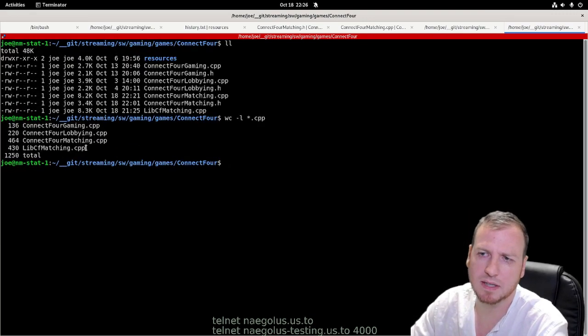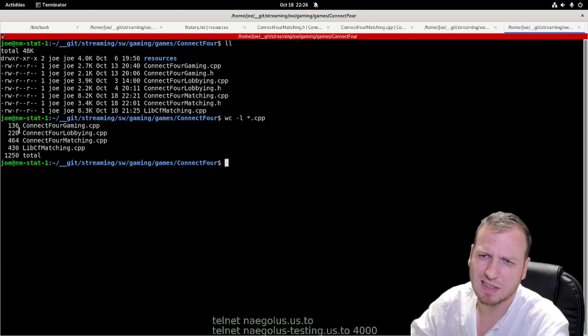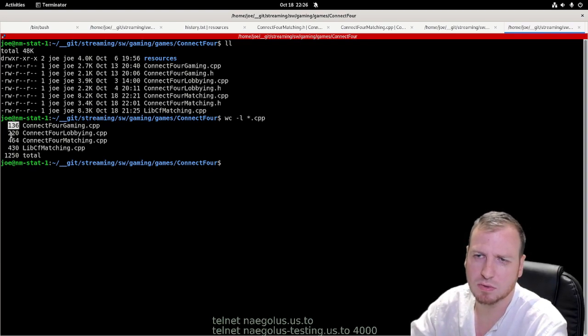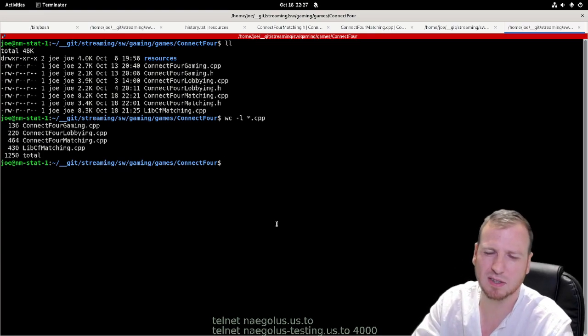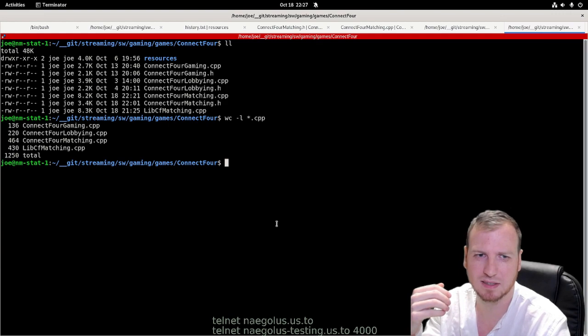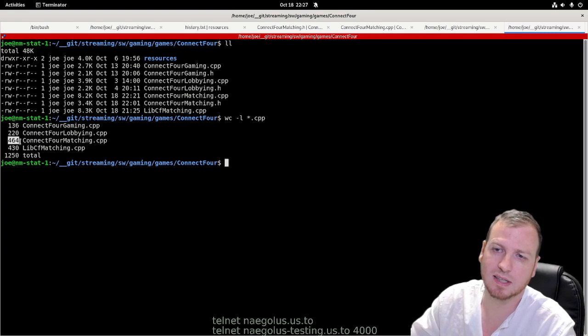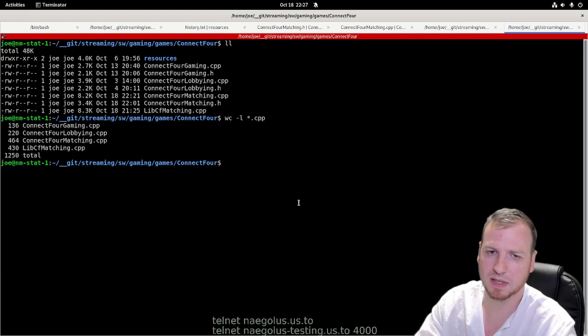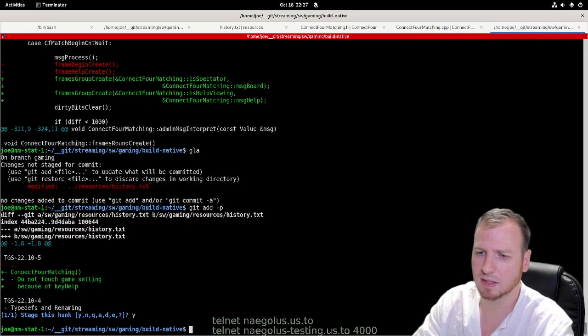I want every CPP file to be between 200 and 500 lines. 500 should be the maximum. This is a rule of thumb because I don't like to see files that are bigger than 500 lines. We got rid of 40 lines, so it's perfect. Now we have a little bit of room. Cool.